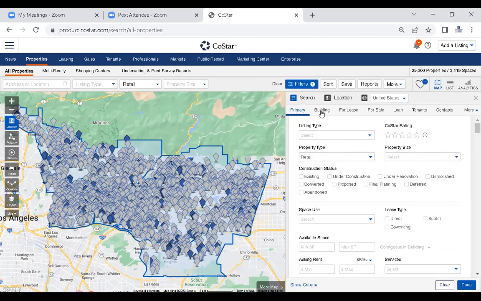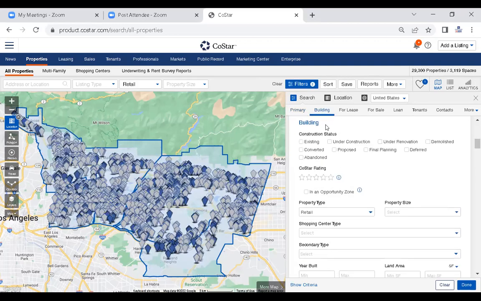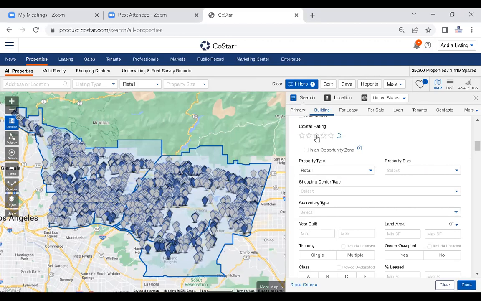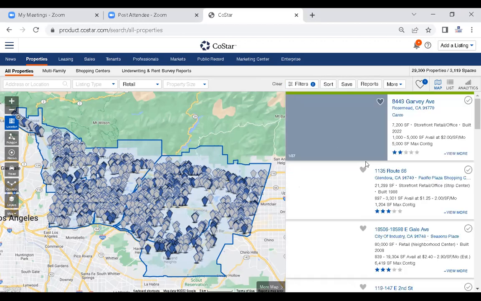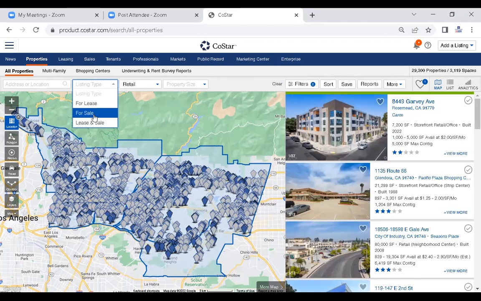And then can we show, before we do that, how many properties are on CoStar versus how many properties are on LoopNet? Generally, there should be about twice as many properties on CoStar versus on LoopNet. The reason is that not every single broker is going to pay a monthly or quarterly subscription to put it onto LoopNet, whereas it is free for brokers and realtors to list it onto CoStar.